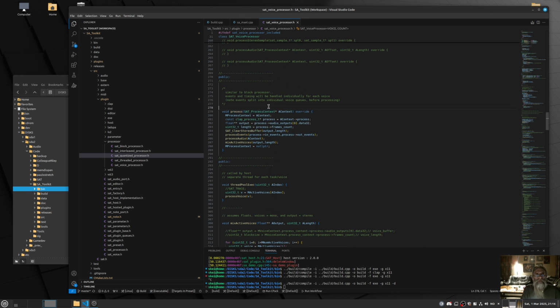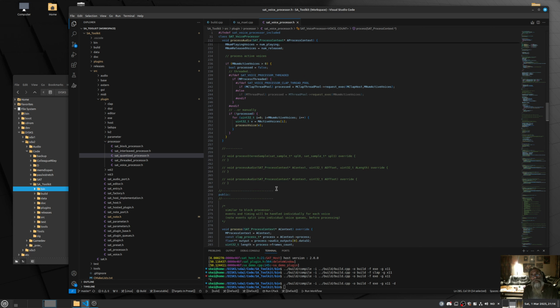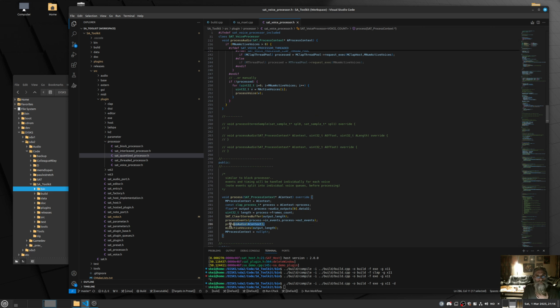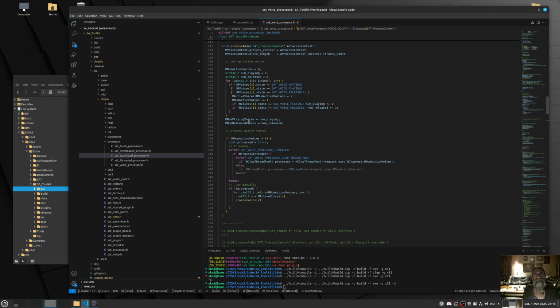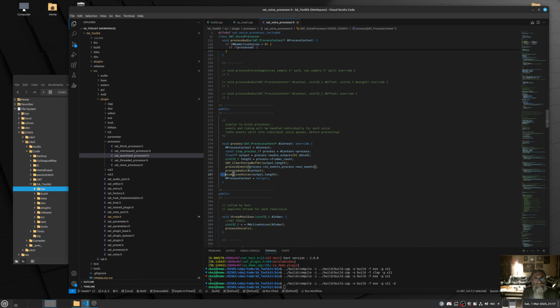Here's the process. Okay, so we clear the output buffer for every separate voice. No, this is the final buffer. Then we process all the events coming in for all the voices into the separate queues, so that we have prepared a queue for every voice. Then we call the process audio function here. Each voice I just hand off to the thread pool, and they all have their own buffers. Here we're setting up the buffers and that kind of stuff, and then we mix all of them together.